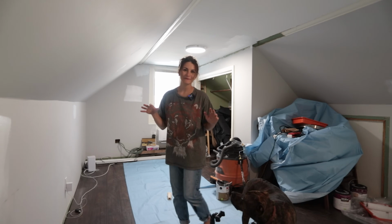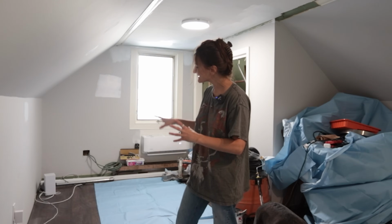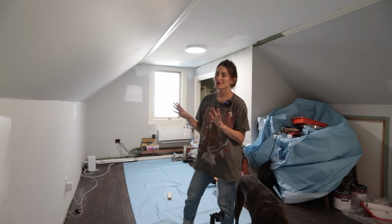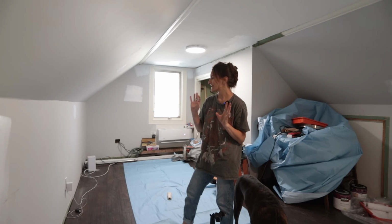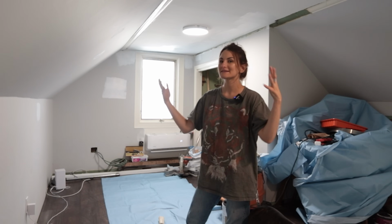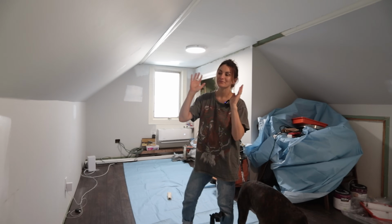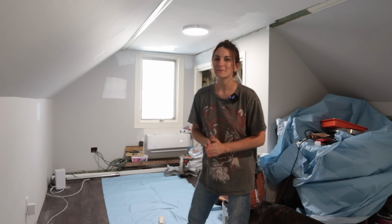Okay, friends, so we are making moves. As you can see, flooring is done. That was a project, but it's done. So last night I was so tired and it was getting really dark up here. So I decided after flooring was done, off camera, just to get a head start on today, I was gonna sand and prime all of the drywall work that I did. So I did that last night and now we're starting fresh. Let's get some paint on these walls.